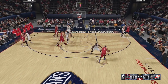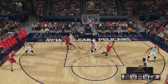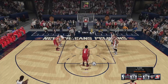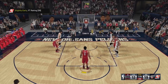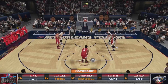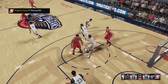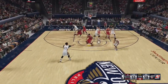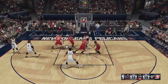I'm going to call isolation. Send my boy Blake. So basically the way the tip's gonna work is instead of just throwing a regular pass like you usually would when the guy makes the cut, you're gonna cancel the pass. And if you don't know how to do that, again, check out part 1. Simple enough. You know, just double icon. But once you do that, double icon right away once he's made his cut. And then after he's made his cut, then you're going to just throw the alley-oop.